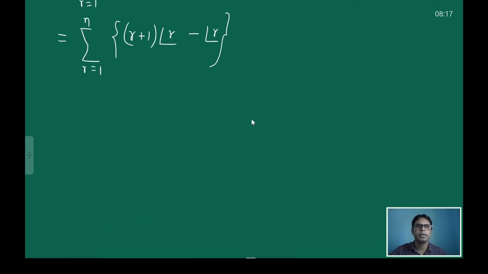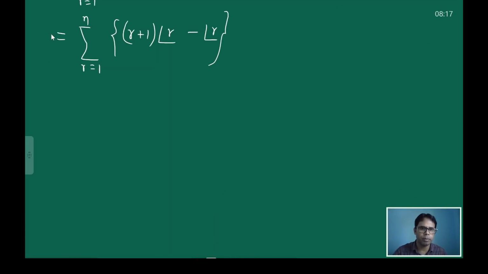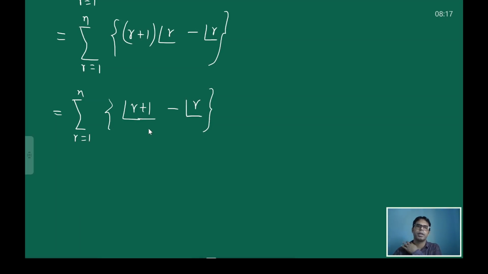Okay, so after that, using the property of factorial, I will use the factorial property here. This is equal to summation, already there, 1 up to n. So this will be equal to (r plus 1) into factorial r; since it is 1 more, I can write factorial (r plus 1) and minus factorial r. So this is equal to, now what do you do, open this factorial summation, break it up by using r equal to 1, then r equal to 2, then r equal to 3, using all these.